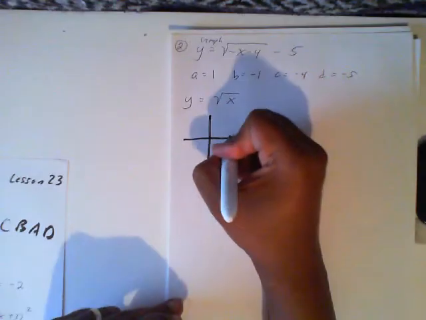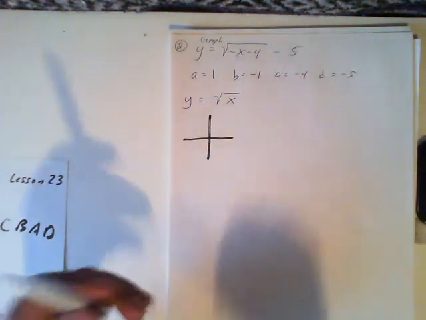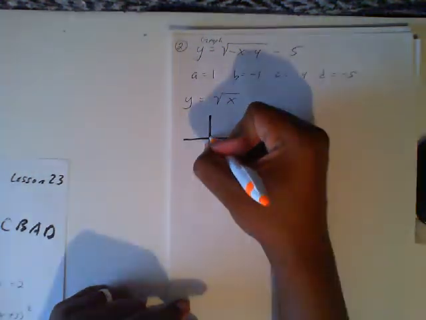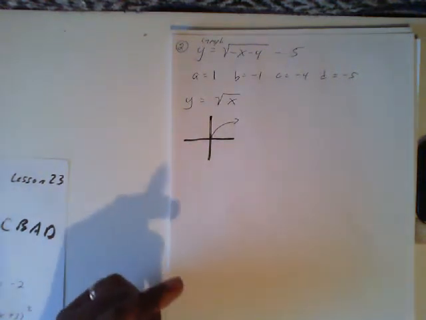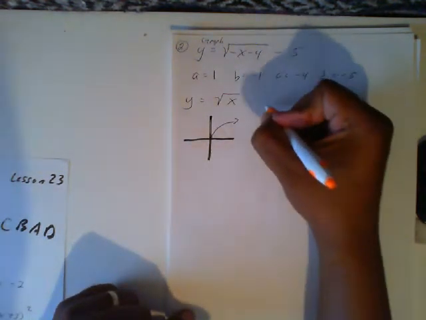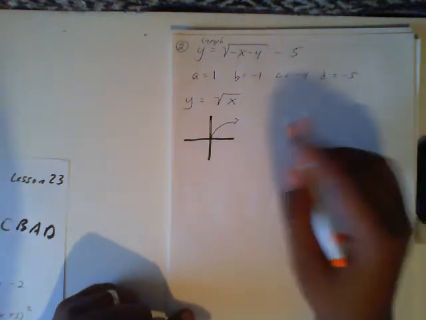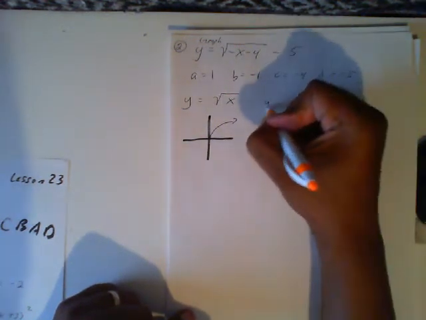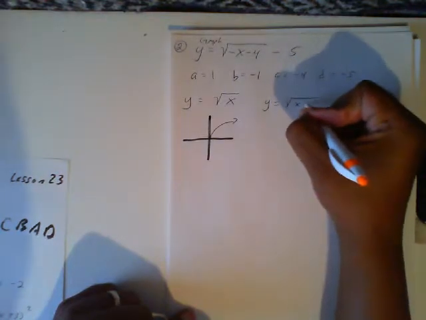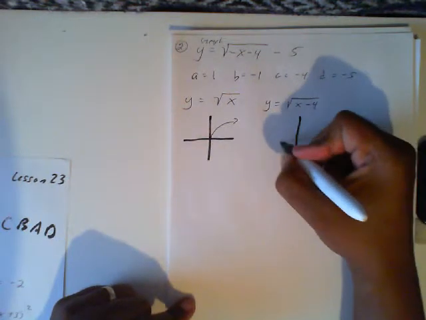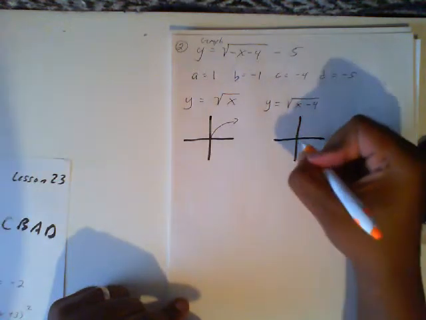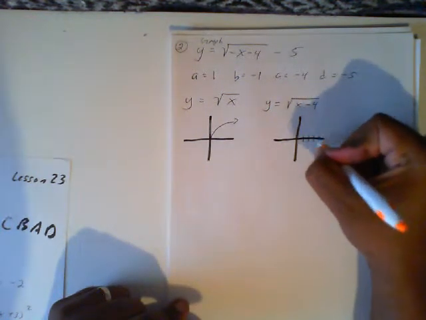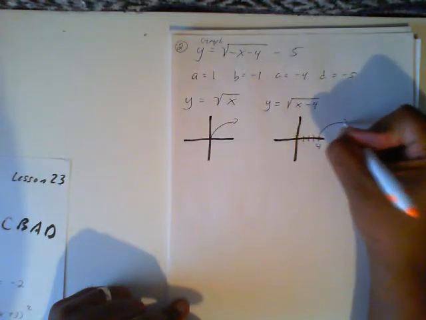The graph of y equals the square root of x starts from (0, 0) and extends upward and bends. Okay, that's your square root of x. Next, we're going to put our parameters back on, first our C parameter. So this is going to be y equals the square root of x minus 4. The C parameter is negative 4. Therefore, we're going to shift the graph 4 to the right. So instead of starting at (0, 0), we're going to start at 4 and then head to the right.